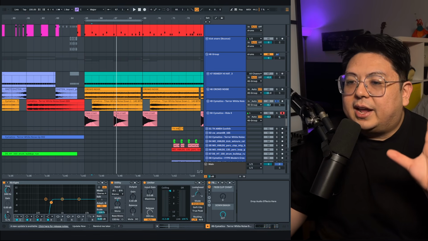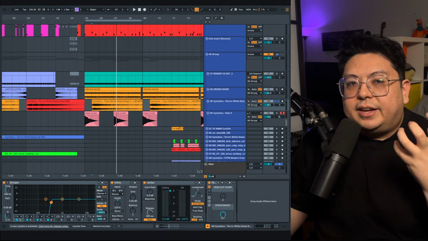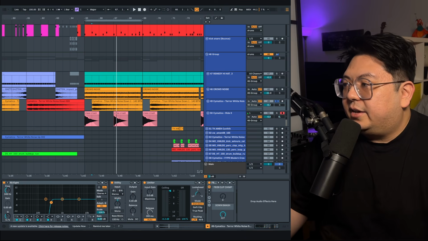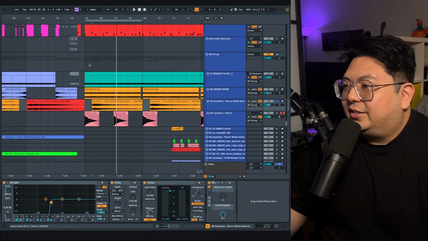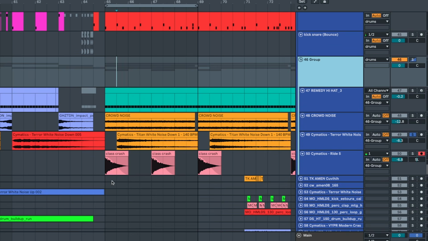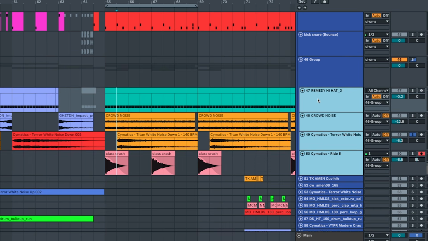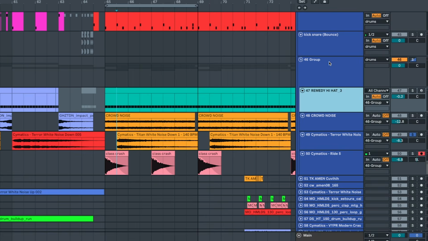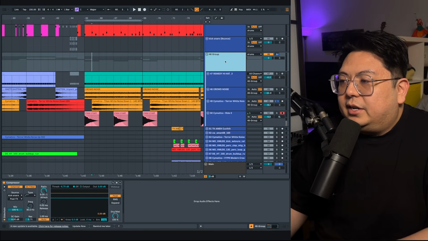Now, with all this high end, we still need a way to retain that punch, especially of the drums. So that leads us to this next technique, which is not really a big technique. It's just a good practice to have. And that is just group sidechain. As you can see here, I've got everything in a group. In Ableton, you can just select whatever tracks you have, press Control G, and that easily groups them all. These are also called buses in other DAWs.